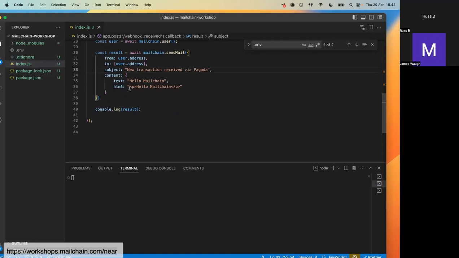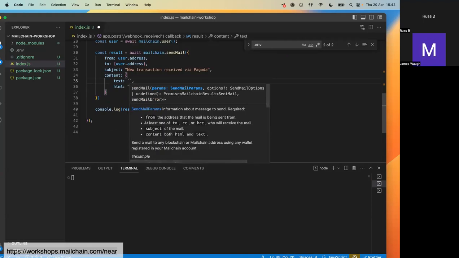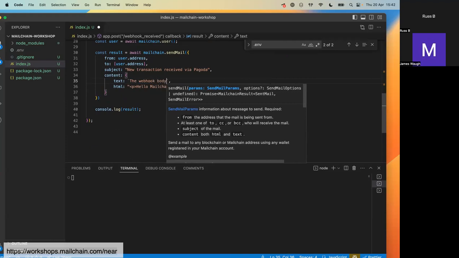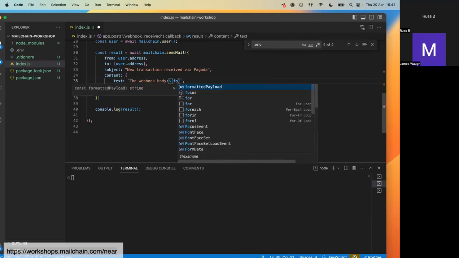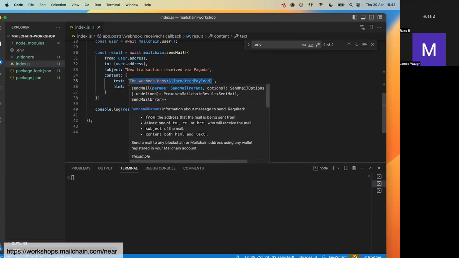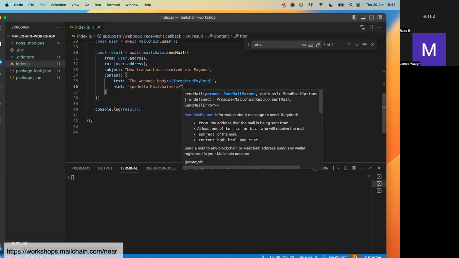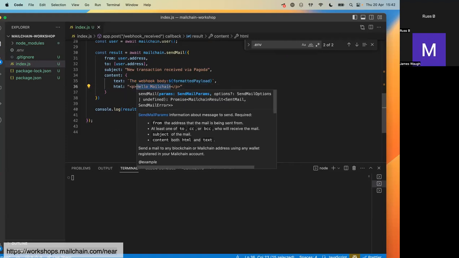And the text, I think we want to change this text to be something a bit more relevant, because we actually have some really interesting information to put in here. The webhook body. Let's put that in. I'm going to put the formatted payload, and do the same here as well, so it displays a bit nicer.